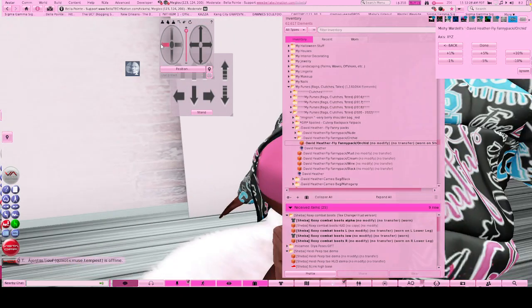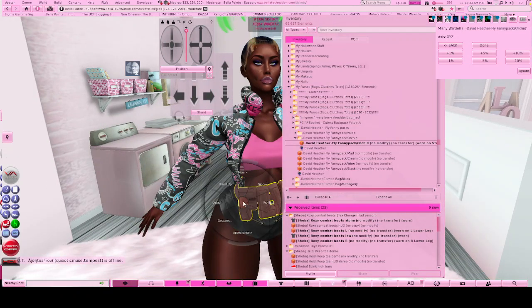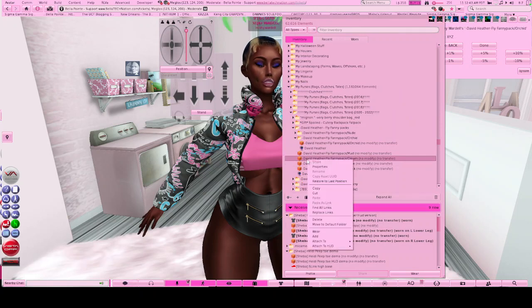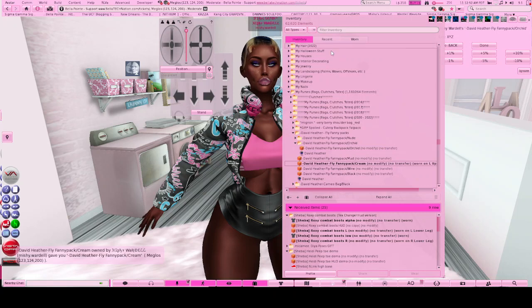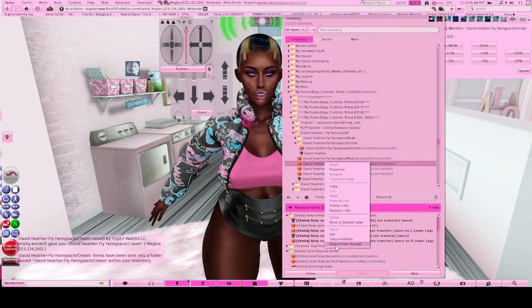I got this in all colors, so I don't know if I want to wear that color. I'm actually not feeling that color with it, so I'm going to detach that one. I have a cream and I have a white. I didn't open this one yet. Let me see what this cream is looking like. What you giving, cream?